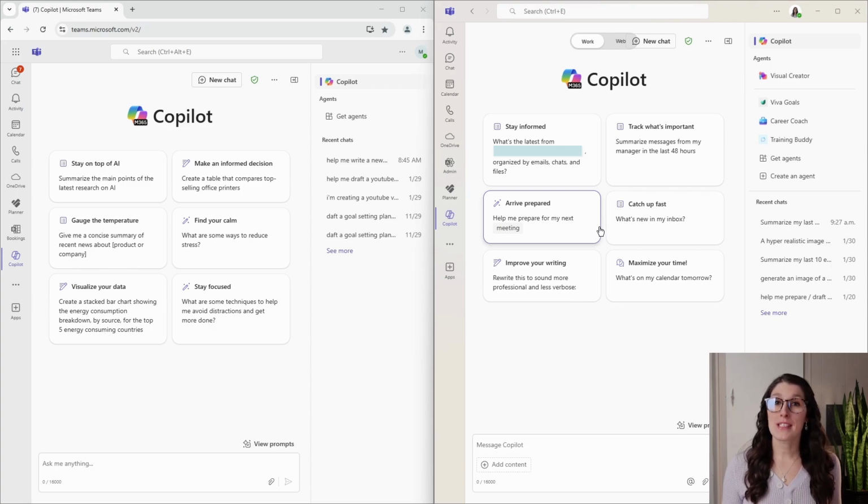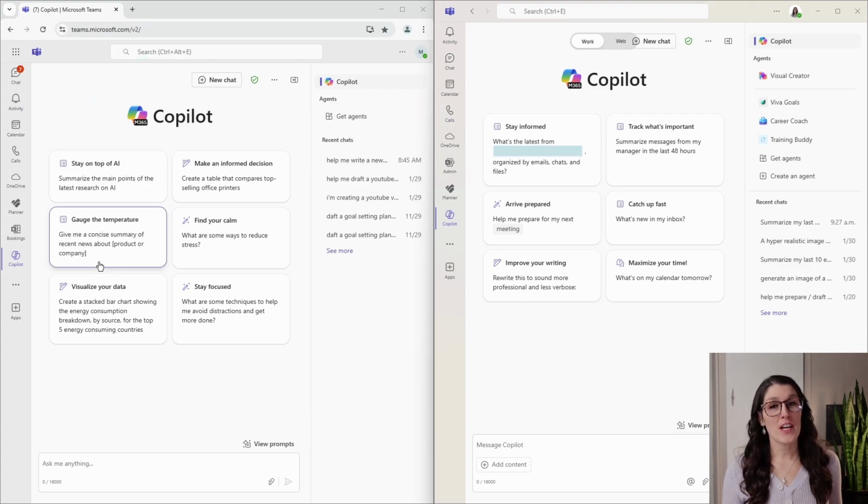So that makes it difficult for organizations to scale because of the cost, which there is a new feature and a new offering which we are going to dive into with Microsoft 365 Copilot Chat that will allow your organization to deploy and scale AI. Now, before we do that, we're going to take a closer look at both of these apps, but I wanted to highlight that both of these apps also have enterprise data protection.